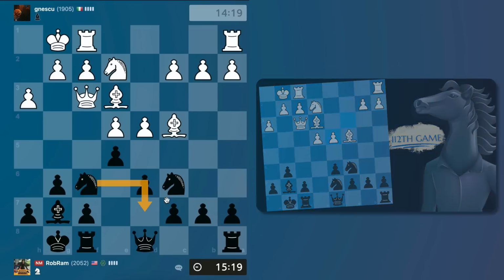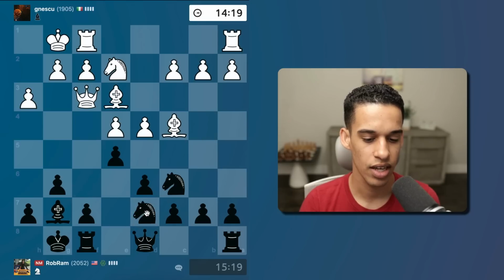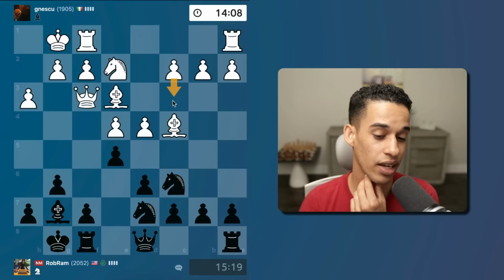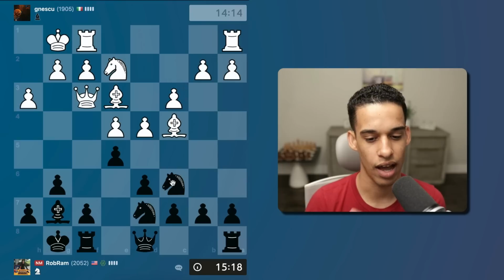Knight d7 comes to mind right away, but let me think. Yeah, let me go knight d7. And again, we keep adding pressure on the center. Now, again, if they advance, fixing the center, they might do something like c3. And then I think we had a tactic here, right? We got out. There we go.